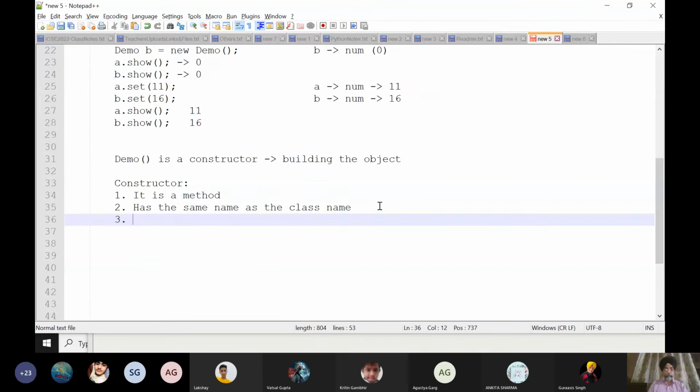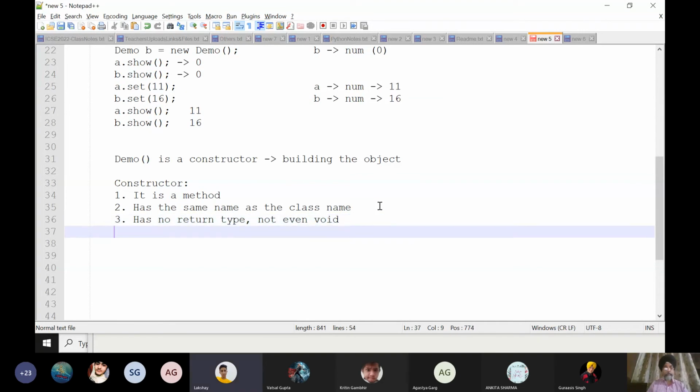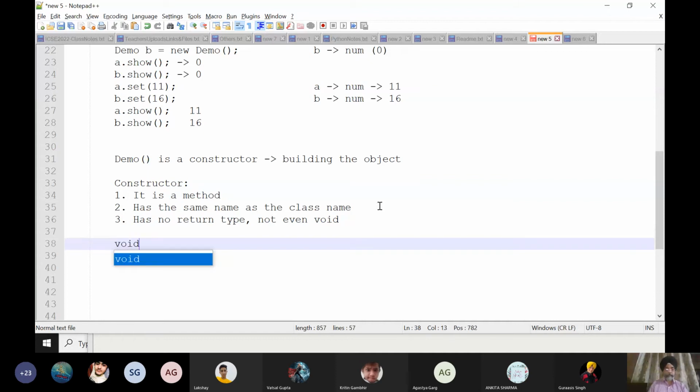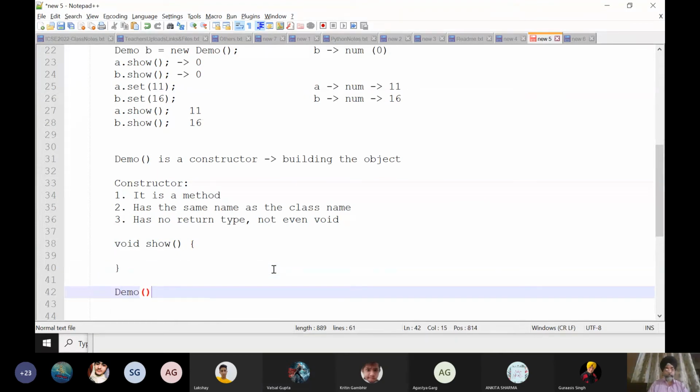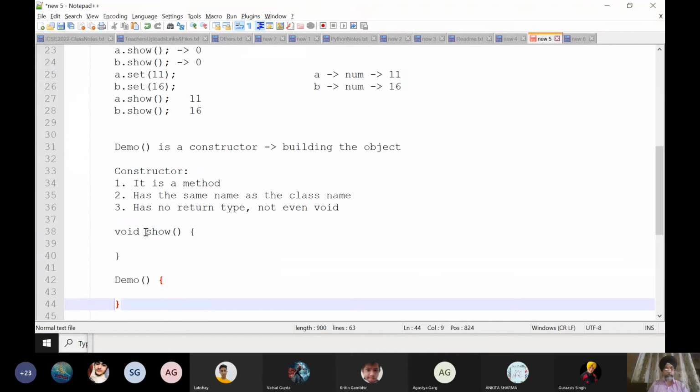Number 3, it has no return type, not even void. Now this is very important. Normally when we create a method, we write void show function, even if it is not returning anything, isn't it? But if I create a constructor, I will just write demo function without even writing the void there.